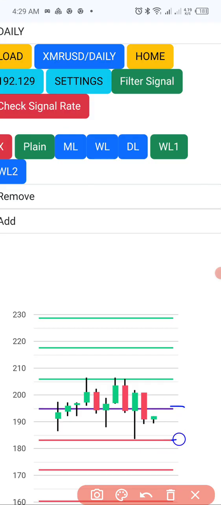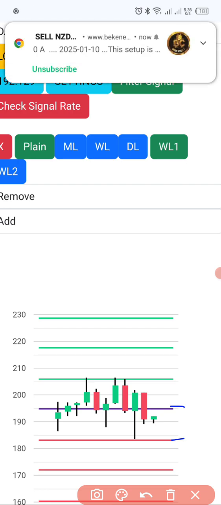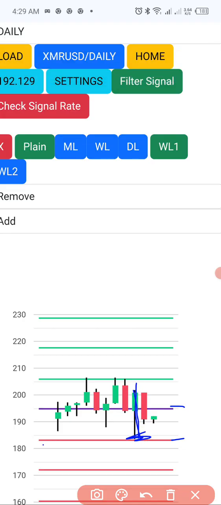From one level to another, we don't put our stop loss there, because those are the places the market tends to move freely. If you look at it very well, if you're a good trader, you understand that price came to this level here and rejected it. So we want to put our stop loss in a place where the market was rejected. We don't put it inside this zone, because price will spike just the way it spiked down in this place. We don't put our stop loss inside a free zone. It must be outside. Do you understand?